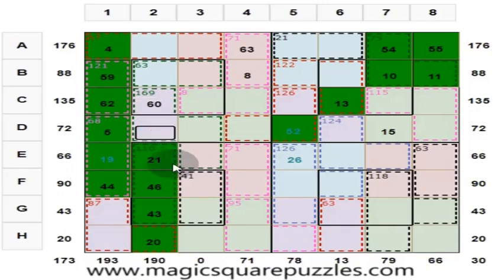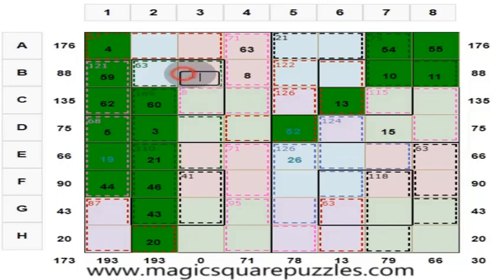So we know that these four numbers in the same color should give you 130. 62 plus 60, 122. 122 plus 5, 127. Put here 3. Okay. Answer is right, color has changed. See the diagonals. 60 plus 63, 123. 123 plus 5, 128. Put 2 here so that you get 130.